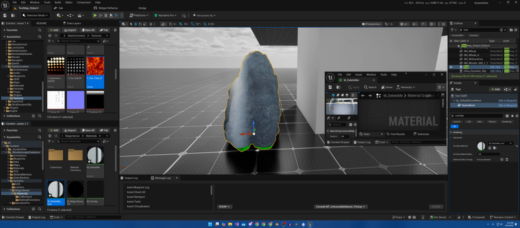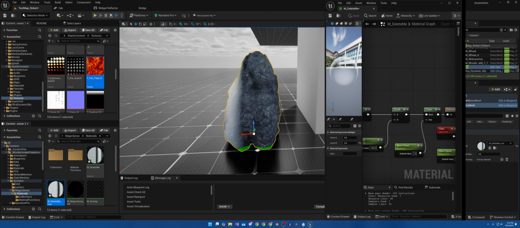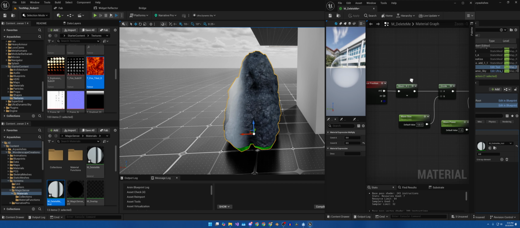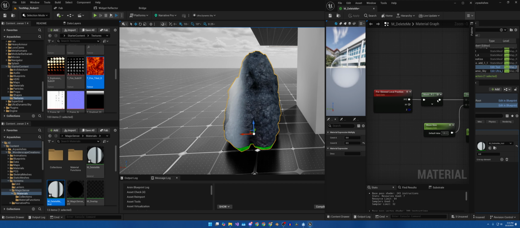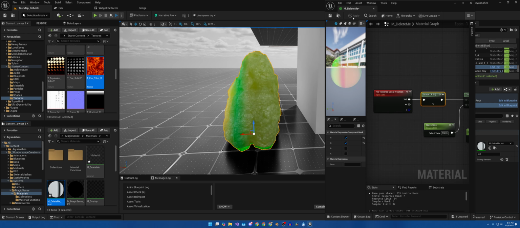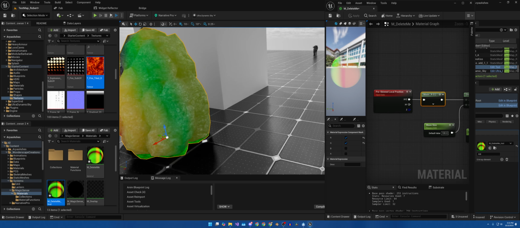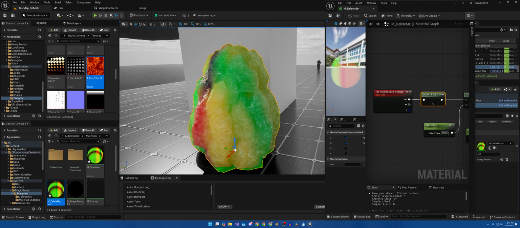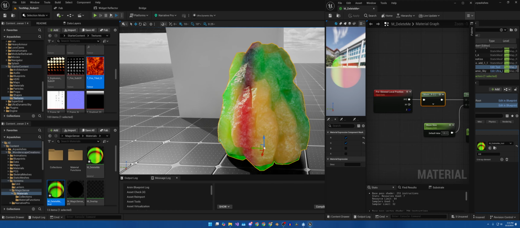Now then, we come here to this R right here, and I change it to R and G, and I hit apply. It's now coming from, for an angle.